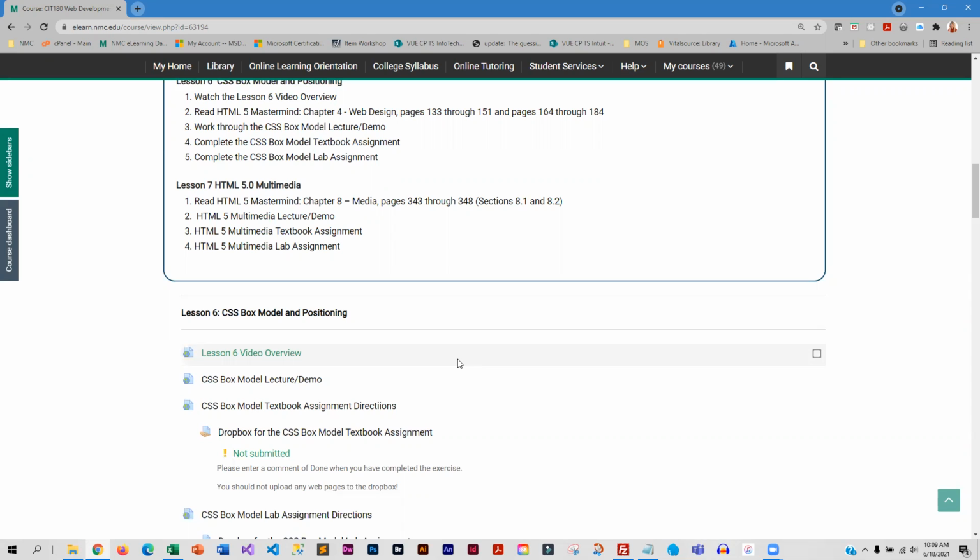The actual edge itself can be enhanced with a border. And then outside the border, you can have a margin. And when you're calculating the width of your element, you need to take into account the content, the padding, the border, and the margin.